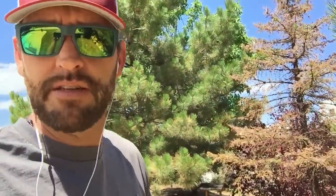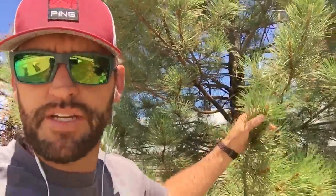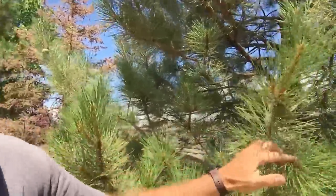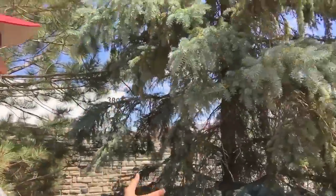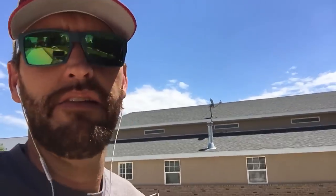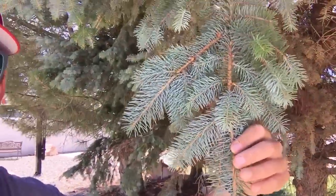A lot of the Austrians and other trees we have here are doing just phenomenally well. Most of the spruce trees are supple and just gorgeous with how much growth they've put on. This property is on a program of about two times a year running the 402 product, so it's easy to keep these trees healthy and beautiful.